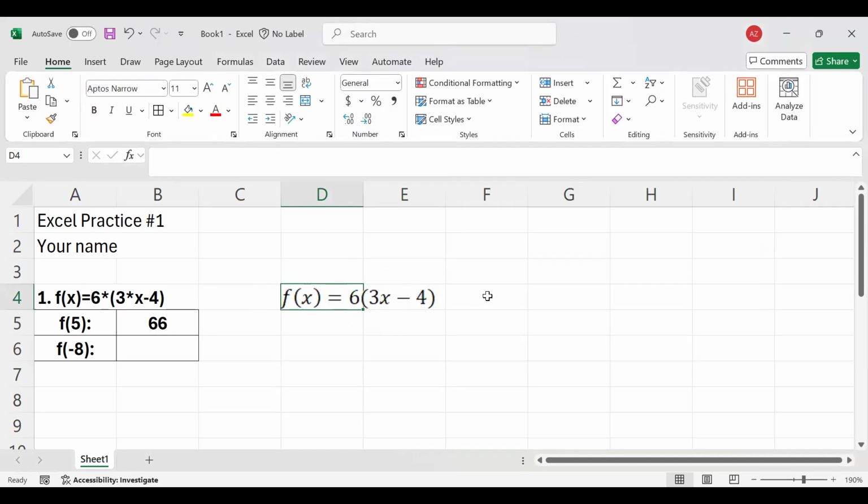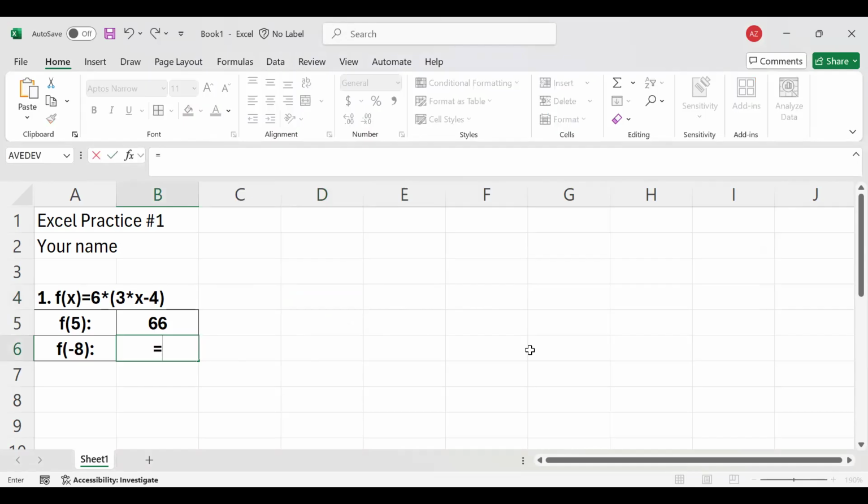Okay, so Howard, you can try this in a bit, right? And let's just check the solution for f of -8. So for f of -8, you put equal sign, 6 times 3 times -8 and -4.